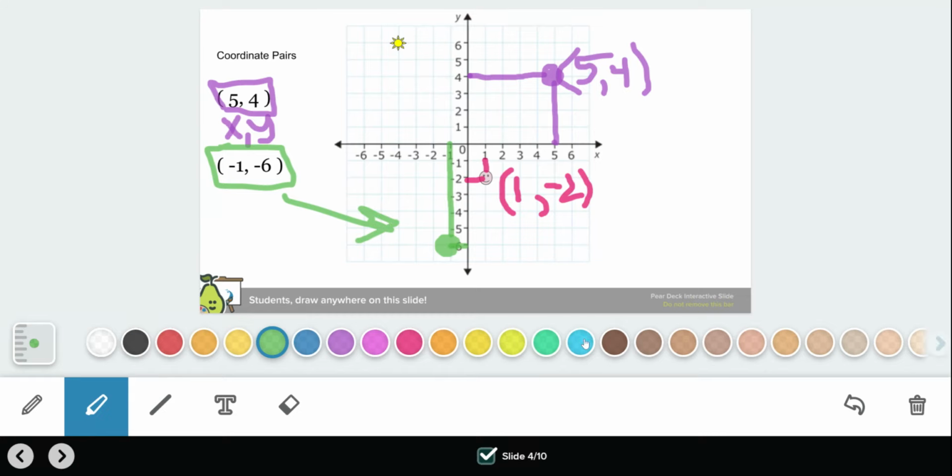And then last one, we have the sun up here. We can see we have to do the x-axis first. So we're going to go down here, and we've got a -4. And we're going to go over to the y, and we've got a +6. So we do comma 6. So our coordinate pair for the sun is -4, comma 6.